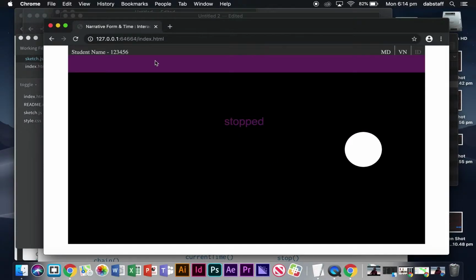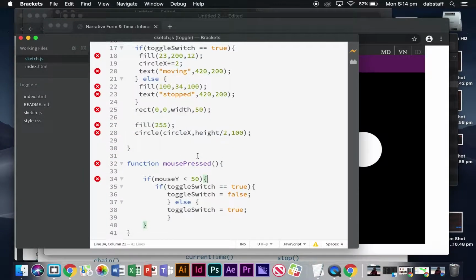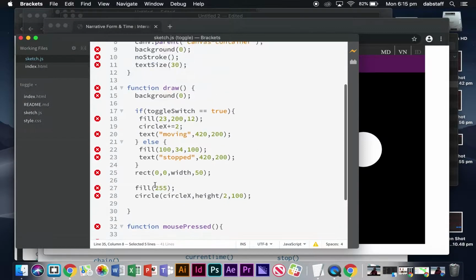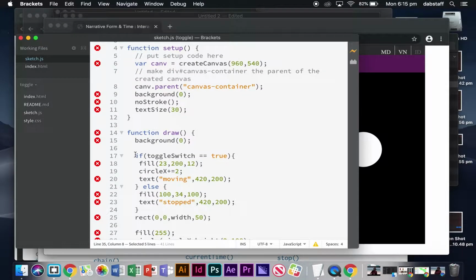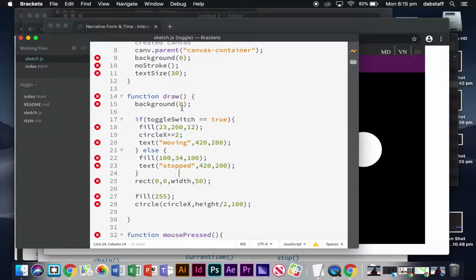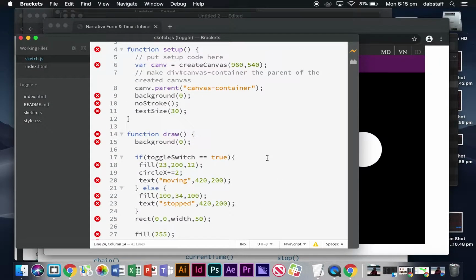It's on, it's off. So you can actually set up these switches however you like, and they're pretty much the same for each. So all you need is one area that checks if the switch is true, and you switch it, then make it off, else make it on. So one area that turns the switch on and off, and one area that does something if the switch is on and off. You don't necessarily need it to be a mouse pressed. You could say animate a circle, and then the circle goes over a certain point, and that turns the switch on that makes other things happen. But a common way it's used is just for clicking a toggle switch on and off.